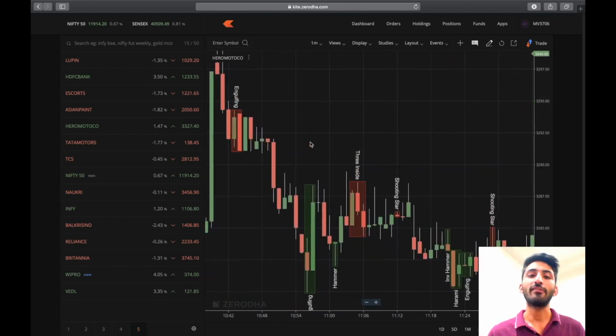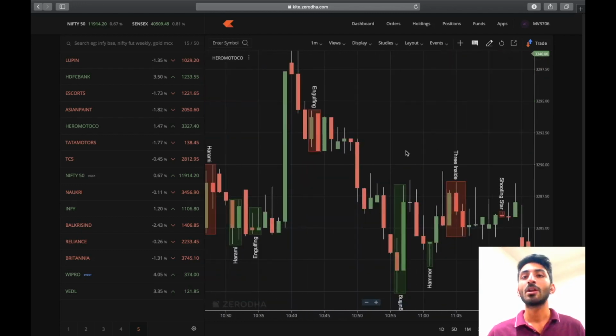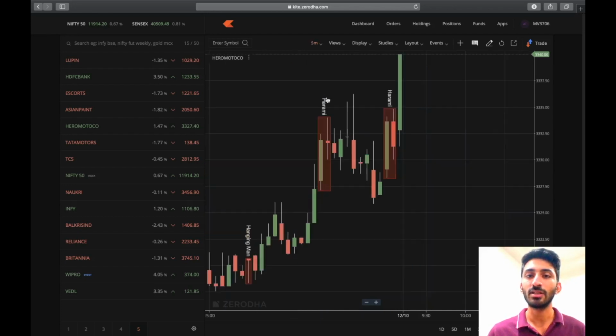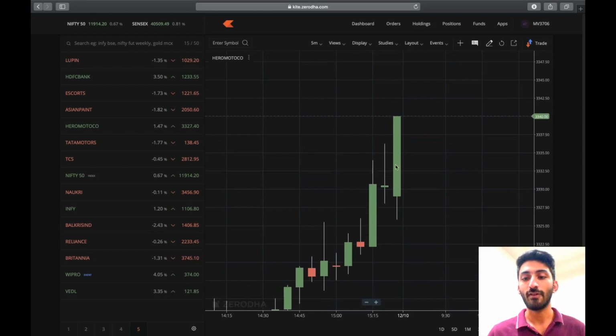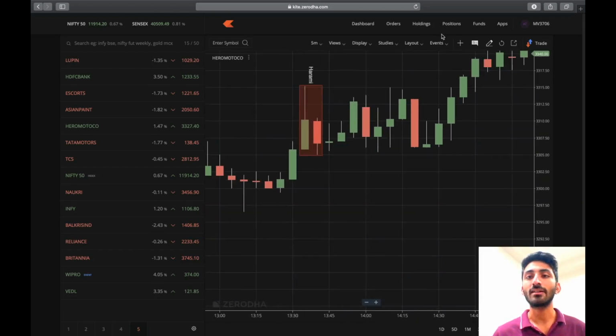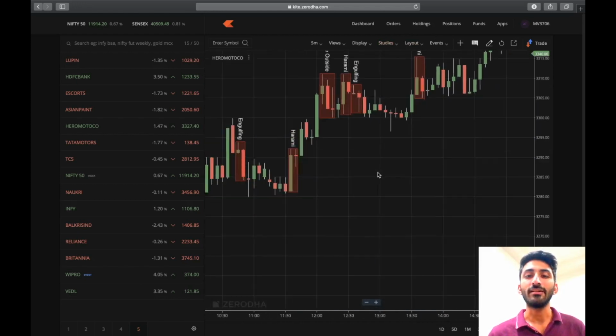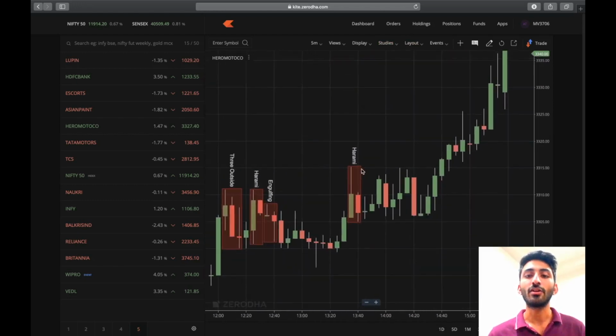It gives us pieces of information: the high, the low, the starting, and the ending, which is also called the opening and the close of a stock in a certain time frame. And in this case, it's 1 minute. You can change it to 5 minutes, then it will give you a candlestick chart of 5 minutes, right? So this is the purpose of the video, to illustrate what a candlestick chart is and how we can use candlestick patterns using the Zerodha study to identify different smaller entry or exit points.